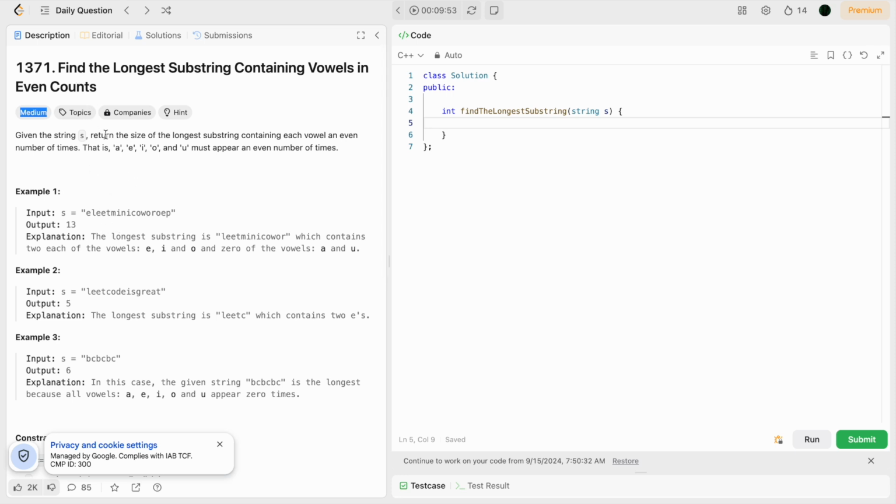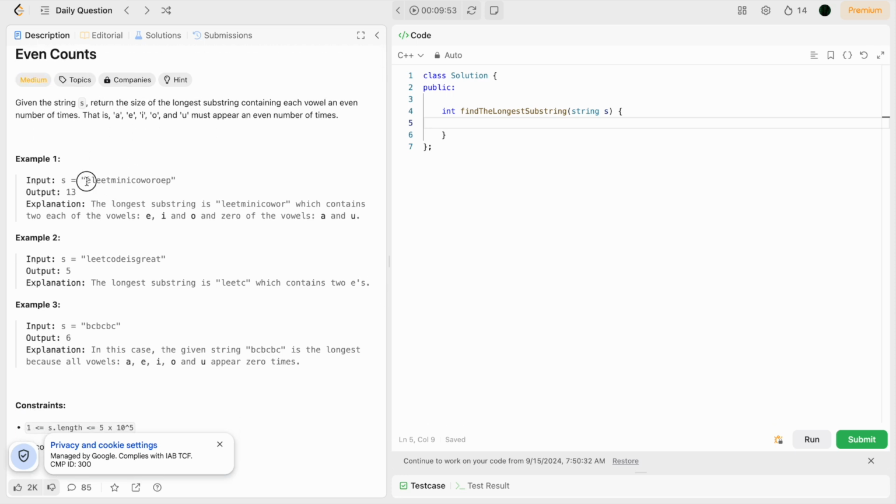So here you receive as input a string and you're supposed to find out what's the longest substring you can have in this string having an even count of vowels, and these are the vowels that you're supposed to take into consideration when making your computation. So let's say I have this for input, the answer is this, and we can clearly see that in this substring we have an even number of e, which is actually 2, an even number of i, which is 2, and an even number of o, which is 2.